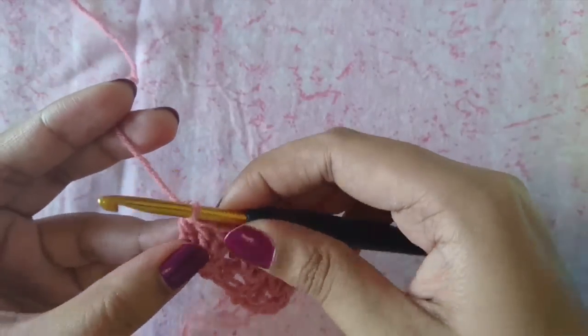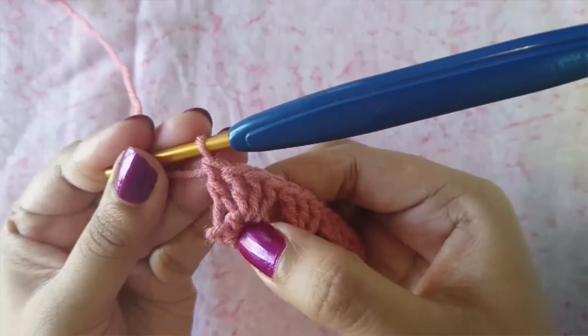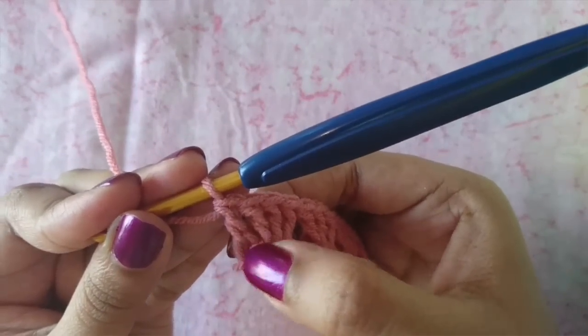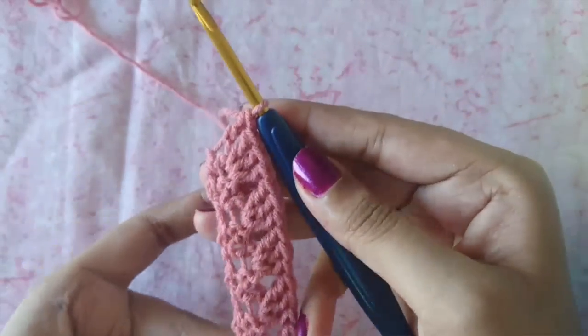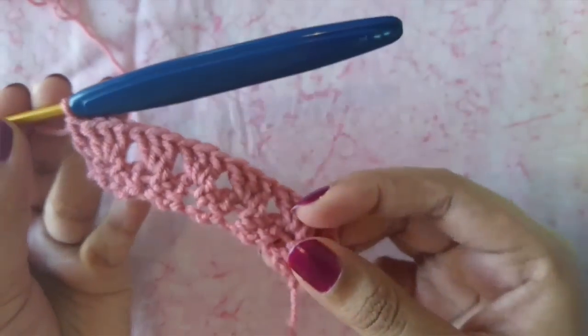Okay, so all I did in the end here was I did 3 double crochets into the last chain 2 space and worked 1 double crochet into the last stitch there. Okay, so 1 double crochet alone. Okay, so that completes my row 2. Now for row 3, it's just going to be a repetition of row 1.